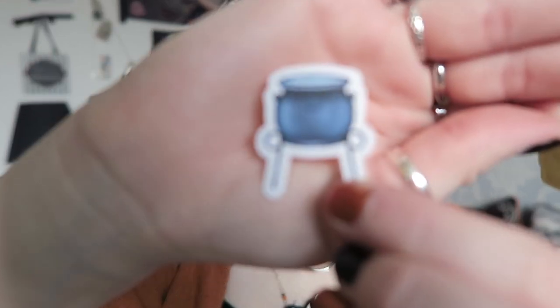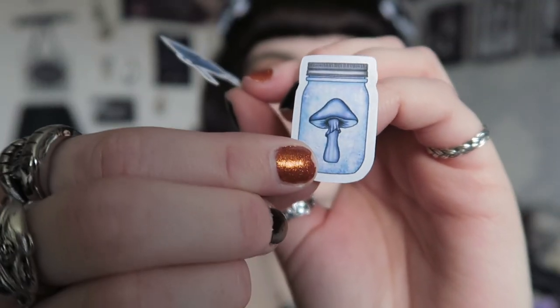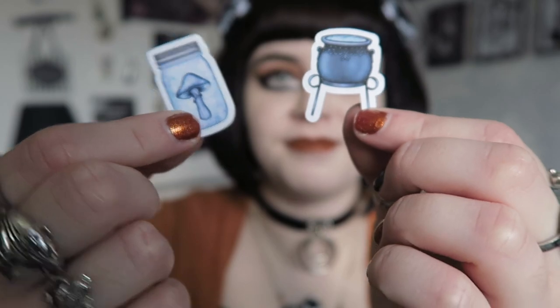There were also these really cute little stickers — one of them is like a cauldron and the other one is a toadstool in a bottle. She also adds sweets in the orders, which I absolutely love, because usually it's just when I'm running out and then I get a new sweet and I'm like, yes.